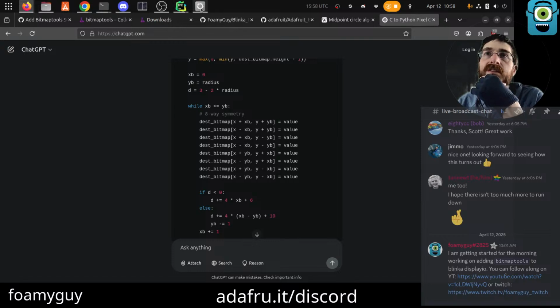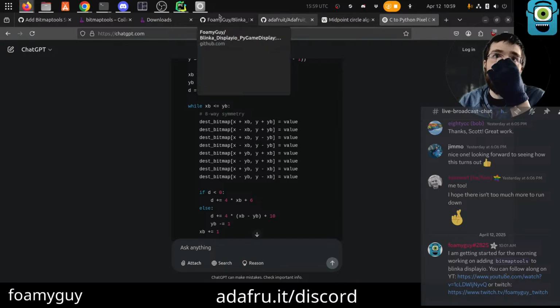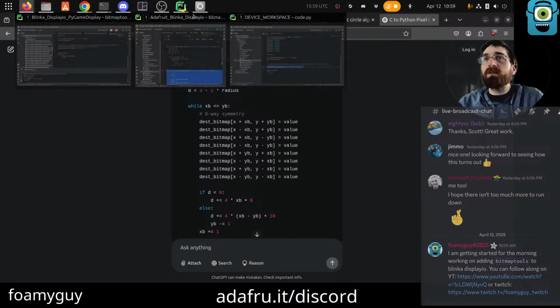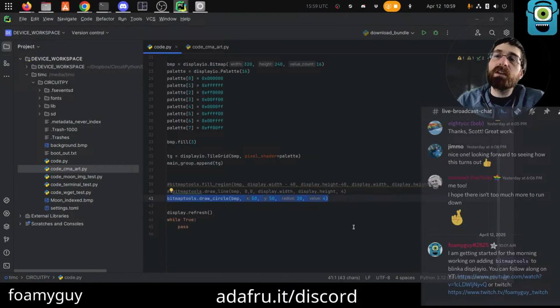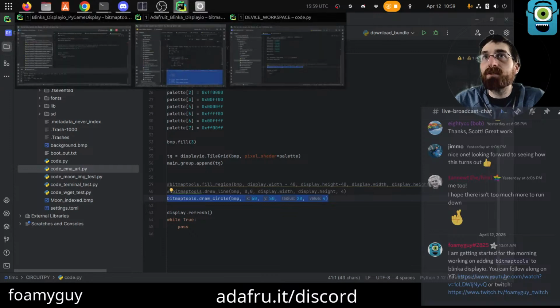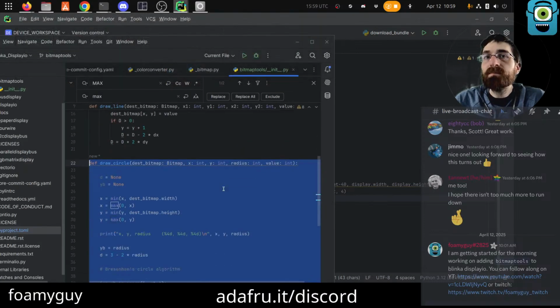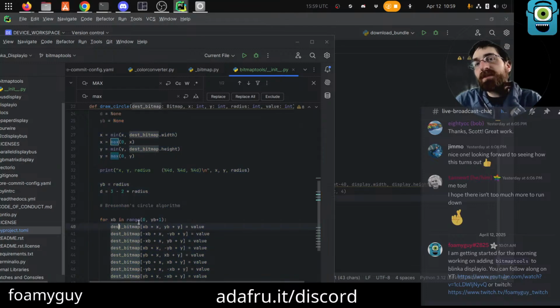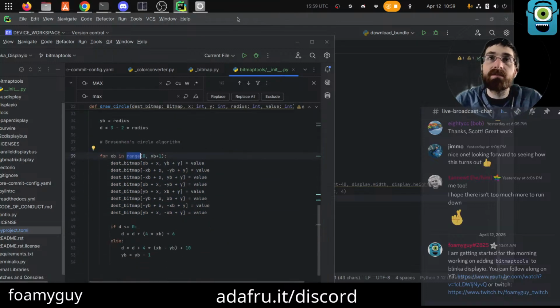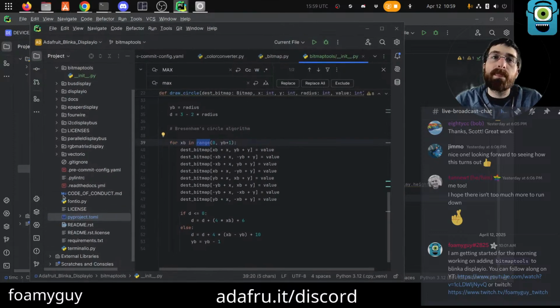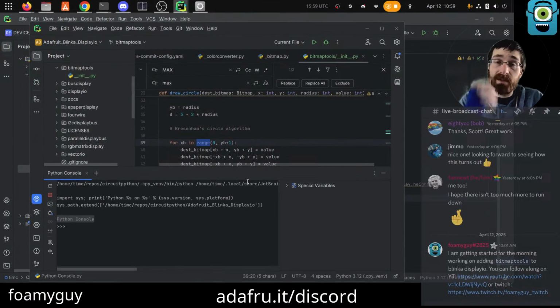I mean, I guess the C code is more of a while loop. So the Python code probably only executes range once, right? We had range. I bet you this only gets executed once at the beginning of the for loop. That's probably why it's not working. And in the C code, it's a for loop, but a for loop in C works a lot more like a while loop.